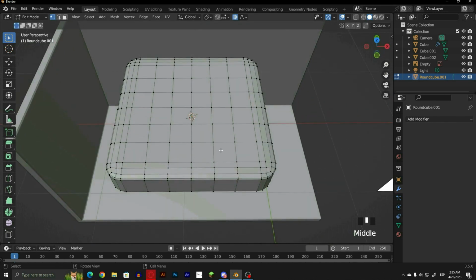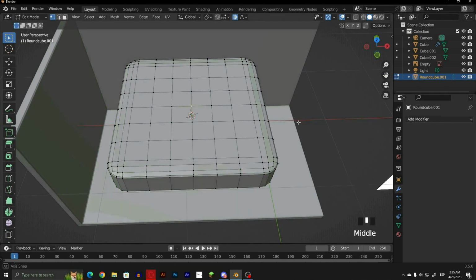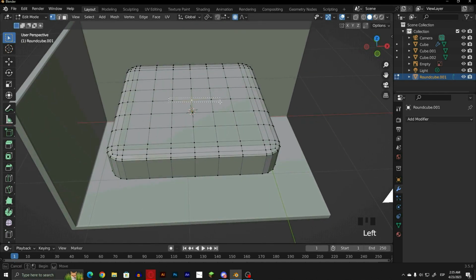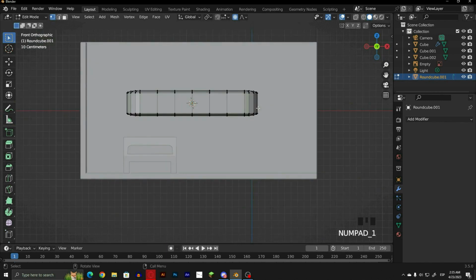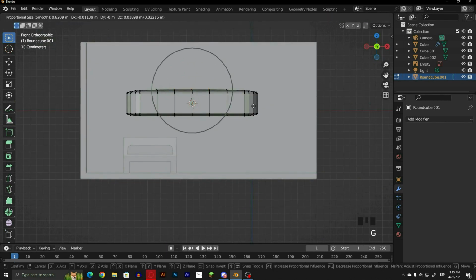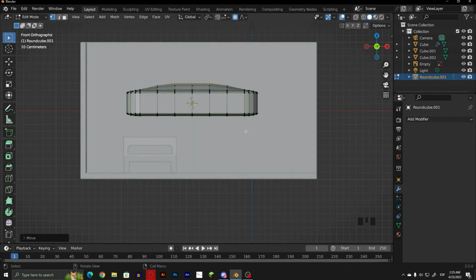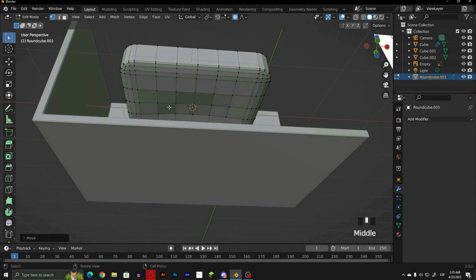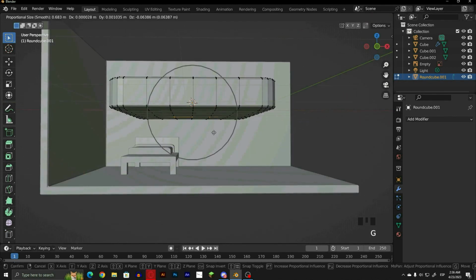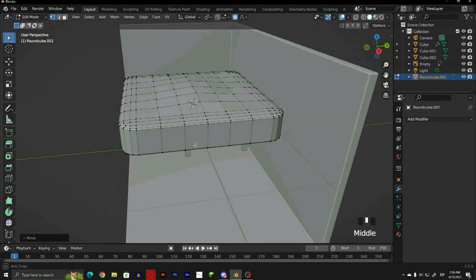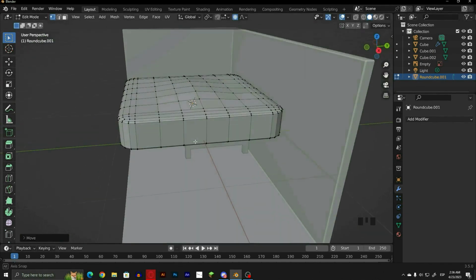Now, in vertice mode, press O. Make sure this is activated right here. Select this, or rather select these in the middle. Press 1, G, scroll it up, and constrain it to the Z-axis. And make it about there. And do the same over here. G, constrain to the Z-axis, move it down. And there, that little center bit is now like that.